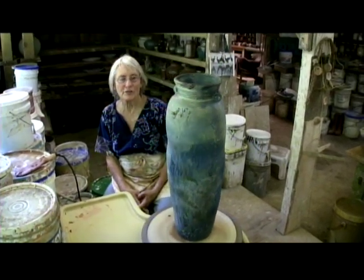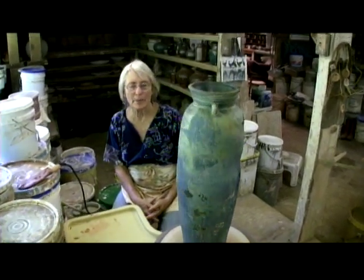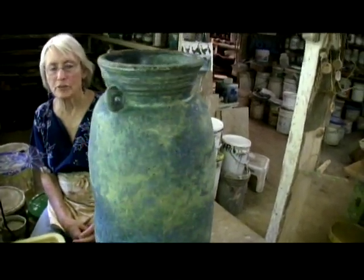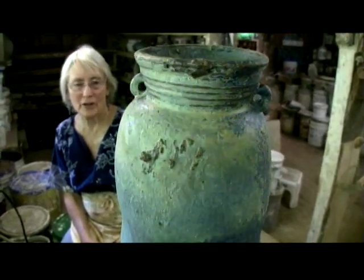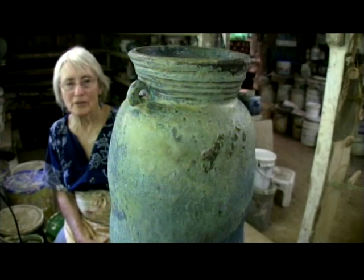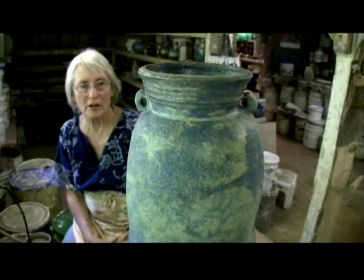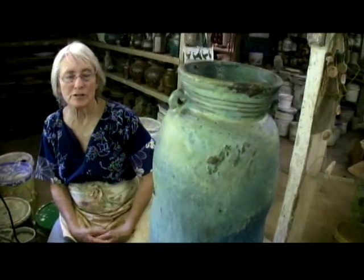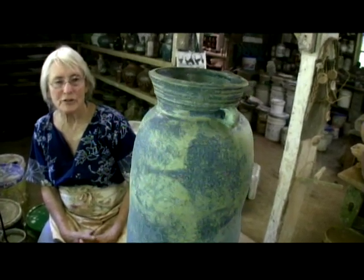I love this pot so much because it is something that just happened because of the flame. And it looks exactly like the reef outside of Mama's Fish House where I swim. Often when I swim there, I look at that reef and think, gosh, if only I could make a glaze like that. And when I took this pot out, I didn't expect anything of value to have happened because it had already fallen over into the ash pit. But here it is — the reef outside of Mama's Fish House.